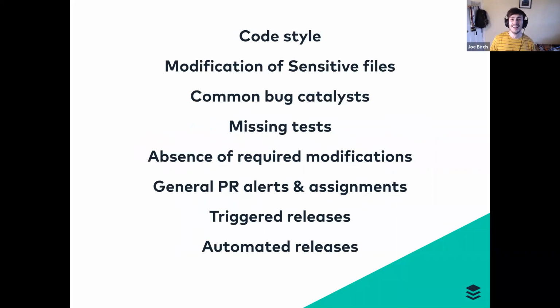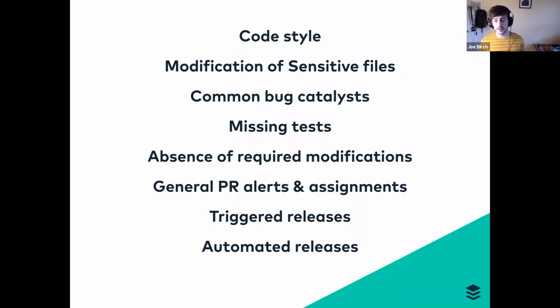So, the first thing is these are some of the things which we've started automating in the Android team. We have a number of different automated checks on our code reviews, whether it's code style, picking up common things that can cause bugs on the Android platform, maybe missing tests. And these are all automated in our code review process. We will now also have manually triggered releases via tags and also automated releases every Tuesday and Thursday.